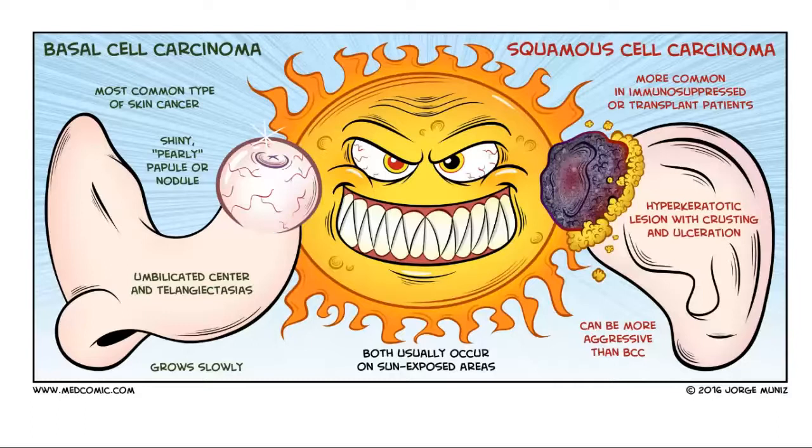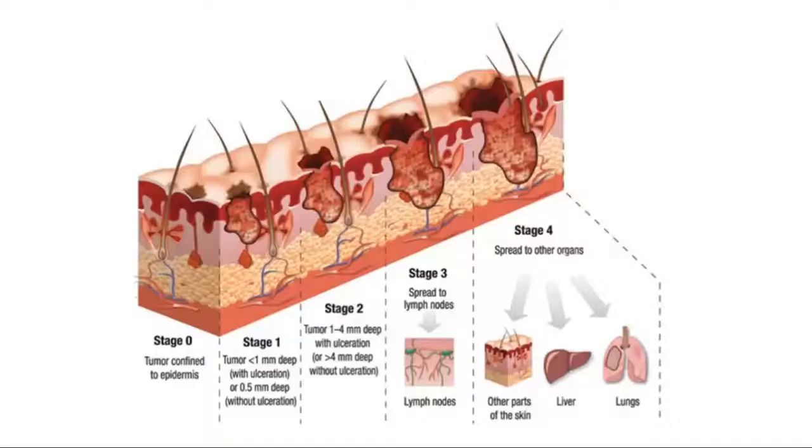So just a fun cartoon for you to show you some of the differences between basal cell carcinoma and squamous cell carcinoma. Both of these kinds of skin cancers develop when keratinocytes, the normal cells of the epidermis, become cancerous. So two types of cancer that form from the keratinocytes, and then the kind of cancer that develops because of melanocytes called melanoma.